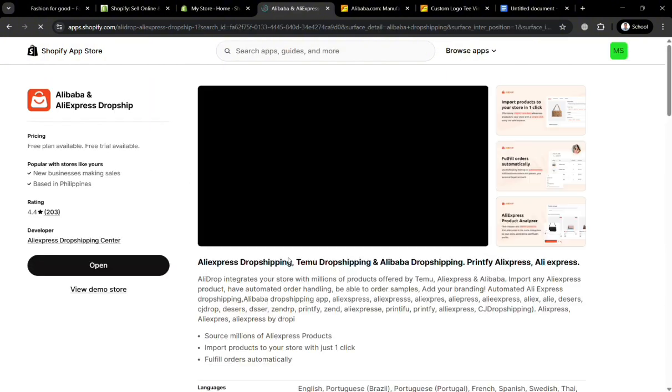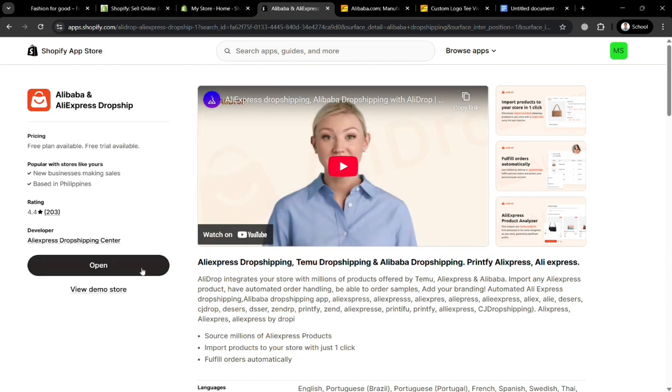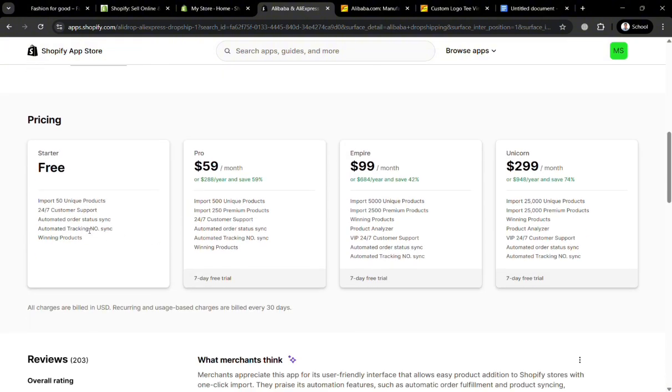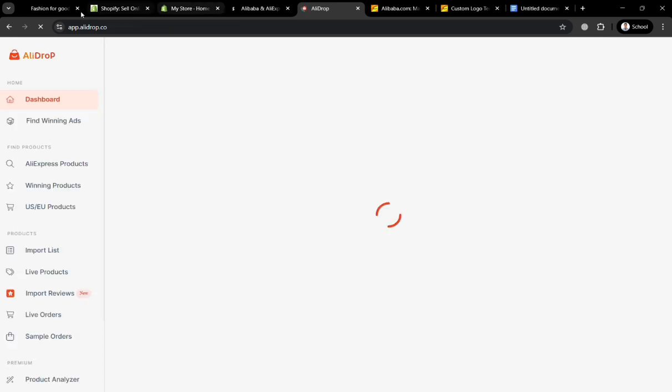By clicking on it, it will show all of the details, including the overview and the possible features that they offer. But as you can see, if you scroll down, they also offer a free plan and so on. Upon opening this after installing, you should be directed to the page where you can start dropshipping or look for different products from Alibaba upon signing in to your Alibaba account.